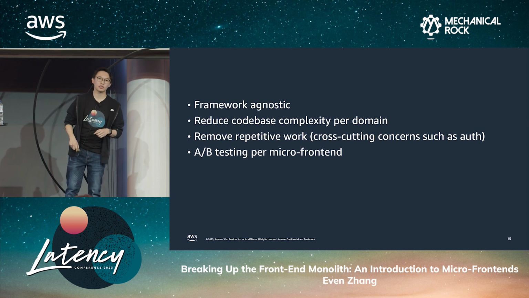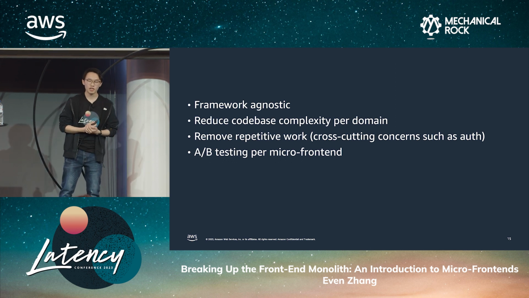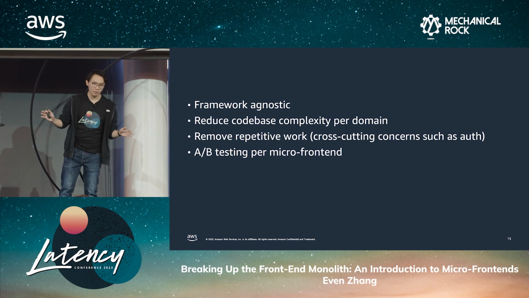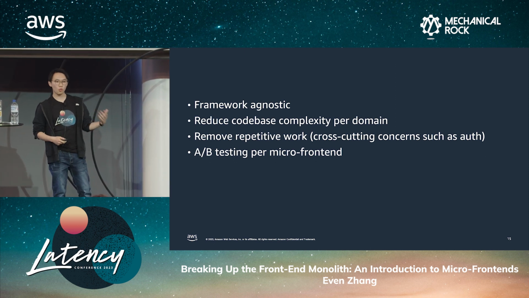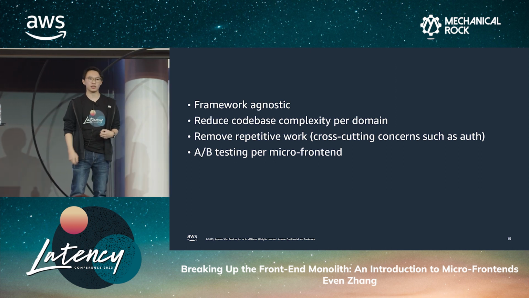Some other interesting things with micro frontends is you can also do A/B testing per micro frontend. For anyone who's done A/B testing on frontends, you know that you have to apply the A/B testing right at the beginning of the entry, and it will affect basically every page or the whole application. But with micro frontends, each team can choose when and how they do their A/B testing without affecting another team.